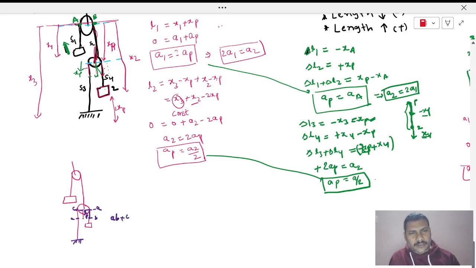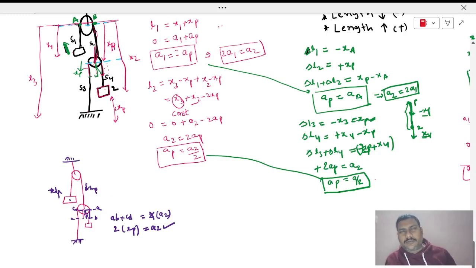Now the pulley is coming here, then AB plus CD displacement is equal to the displacement of the second one. Displacement of the second one is equal to AB plus CD. So that equals 2 into xp, which is the acceleration of 2. Here this is acceleration of 1, and this is the displacement of the pulley and the displacement of the black one, x1 equal to xp. So that is clear.